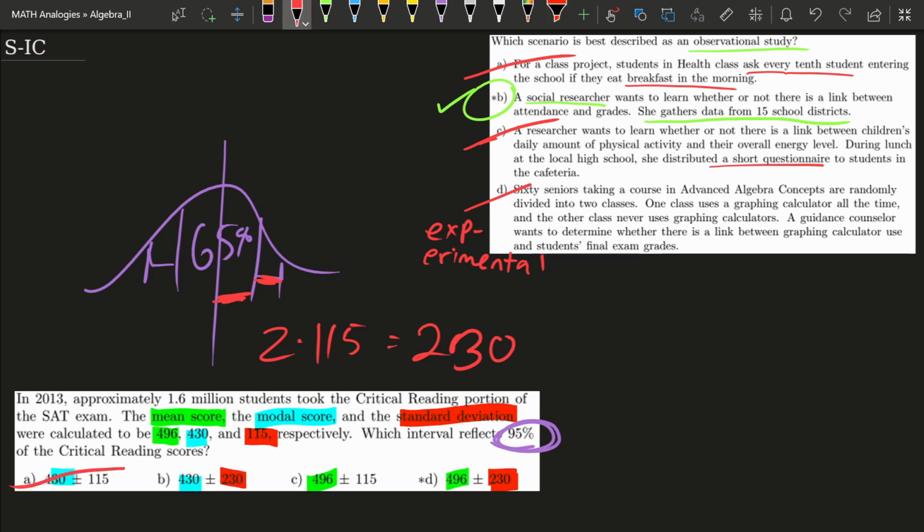So choice A completely doesn't match as well as choice C, and it looks between B and D. However, remember that confidence intervals themselves, with 95% confidence, involve the mean score, not the modal. And so that makes it choice D.